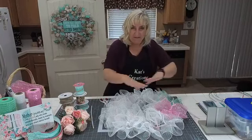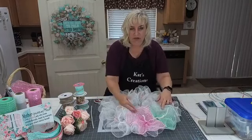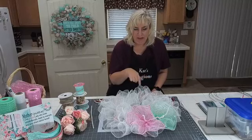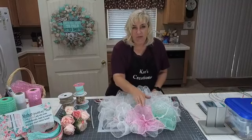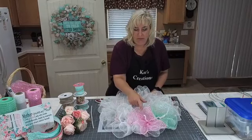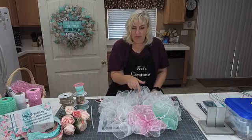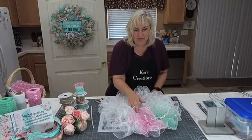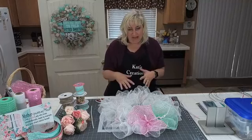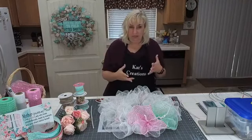So having the base already laid out, this is what I'm doing. So we're going to be alternating in every single pipe cleaner. Either I call this bubblegum pink or this minty green, and they're both metallic deco mesh, again cut with a wood burning tool. These are 13-inch pieces, so you're going to watch me go through and we're going to finish laying these in, and then we'll go ahead and start embellishing our wreath.